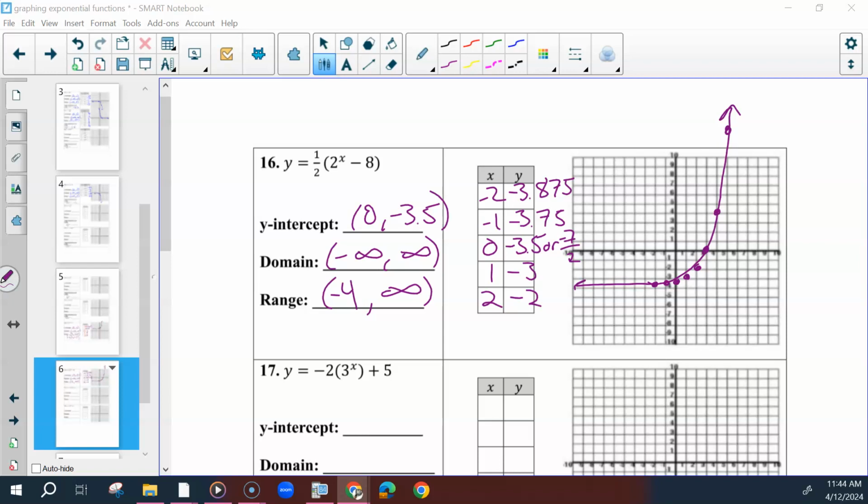Great. The last question in this is a challenge question. It asks you to find the equation. While you're practicing, if you want to try that one, look at the pattern, what's happening between the y's. That would help you find your base. And then come up with an equation, see if that works, see if the points are the same. If they aren't, you may have to add in an a value. Maybe you're multiplying by something to get the points given.